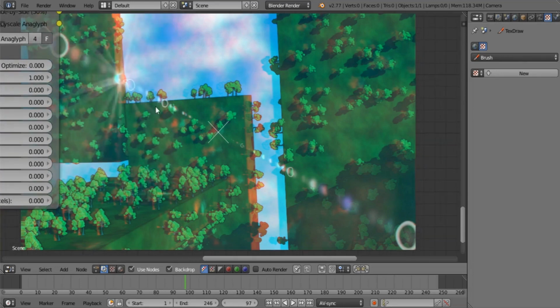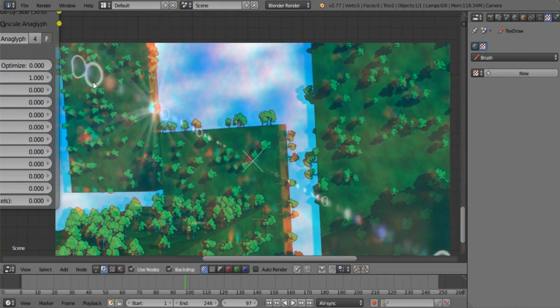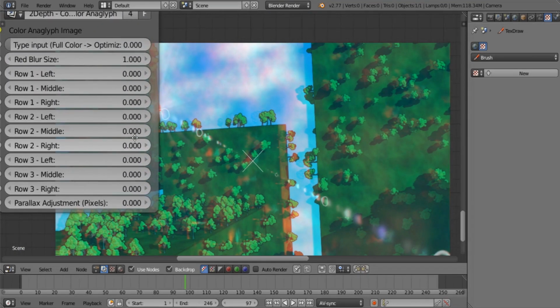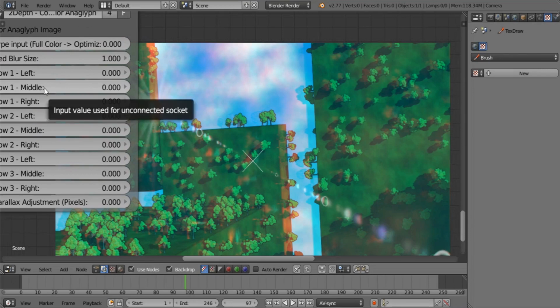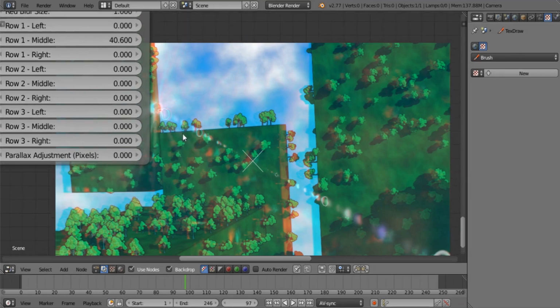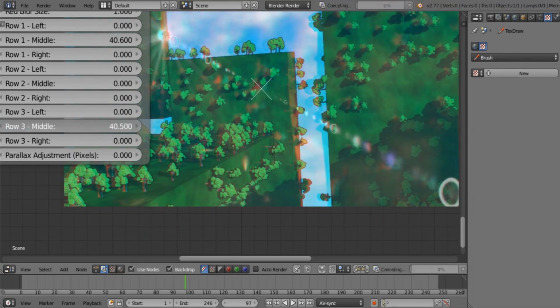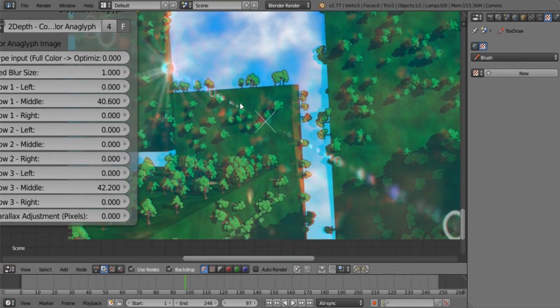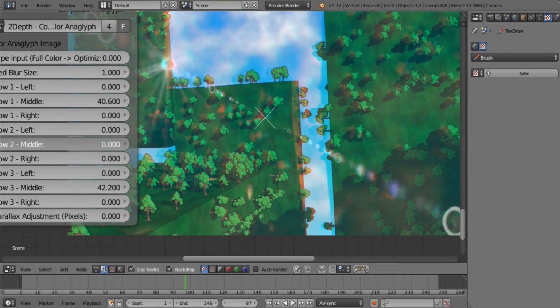So anyway, let's start with the top middle, these clouds over here. So let's see, that's row 1 and it's in the middle. Let's move it up. And there we have the clouds. Perfect. So let's take the bottom now. Something like that. Okay, and let's take the absolute center, which is row 2 in the middle.